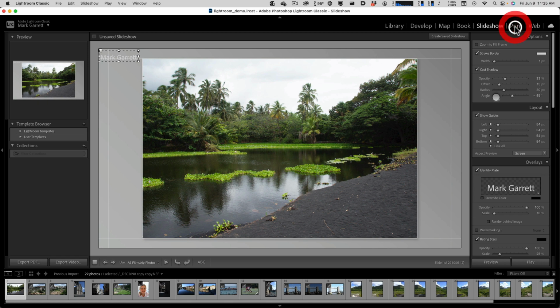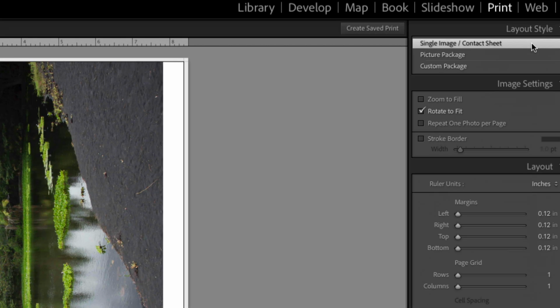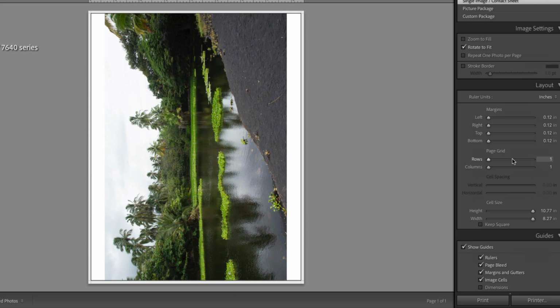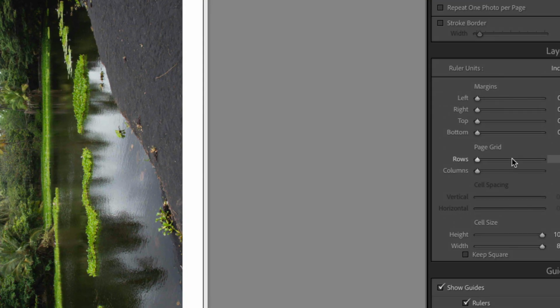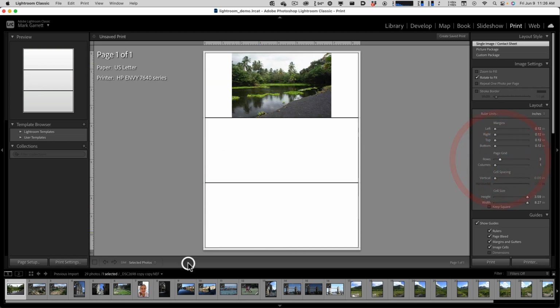There's also a print module. So if I click on that, you can obviously print from Lightroom, and you can also print or do what are called contact sheets, or basically picture packages. I'm going to leave it on single image contact sheet here, and I'm going to go down to page grid and change the rows and columns so you can see more images. I think they'll just show up. Oh, I only had one selected. I've got to select some more images.